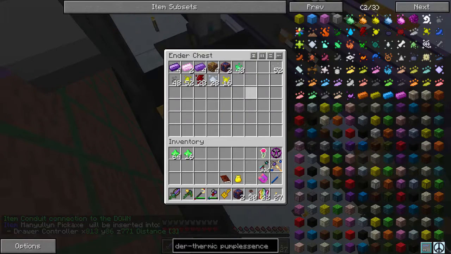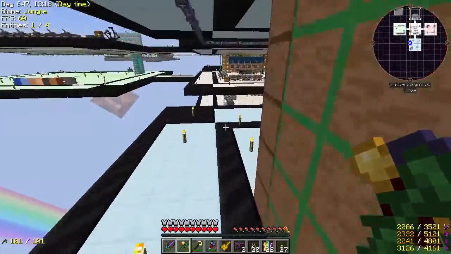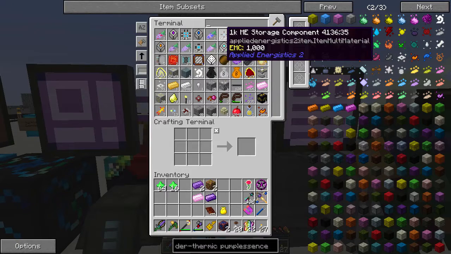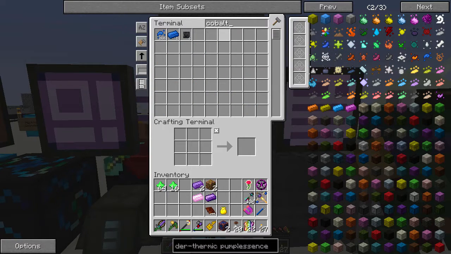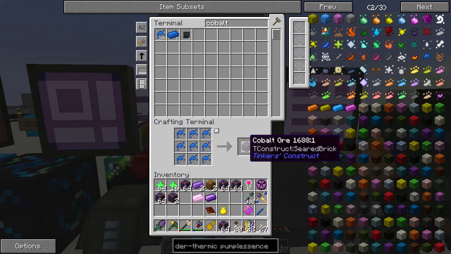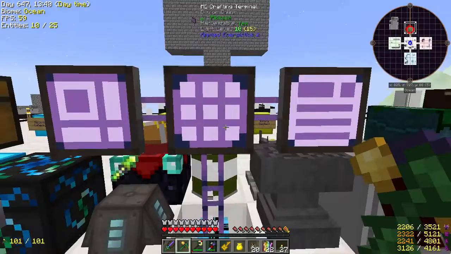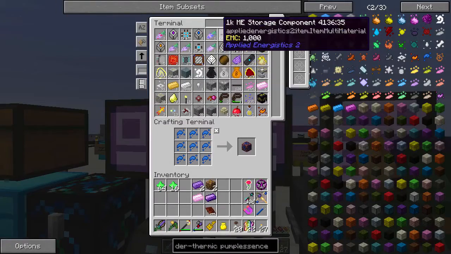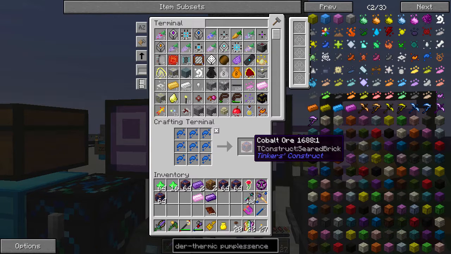So let's just put always active. So we're going to want cobalt, ardite, manulin, alamite, and draconium. And what we can do is just come over here, and let's just start with cobalt, and we'll just make stacks upon stacks of the essence, and just try to drain the drawers of all the essence. So that's kind of the idea.